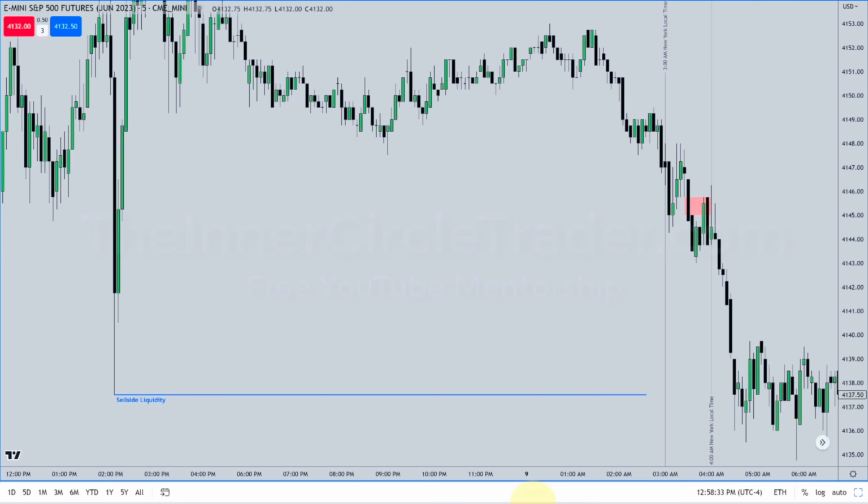You just predominantly have to consider where the next draw on liquidity is. Is it going to go above the marketplace for buy stops or trade into inefficiency above current price action if you're bullish? In this case, the market was bearish. It was looking to go lower, and there was an obvious sell side liquidity pool resting below that old swing low. And between 3 o'clock and 4, the market created a fair value gap. We had a shift in market structure below this low here.